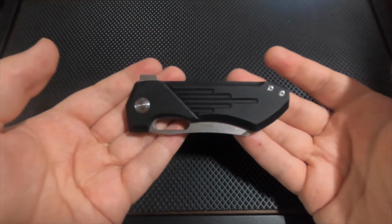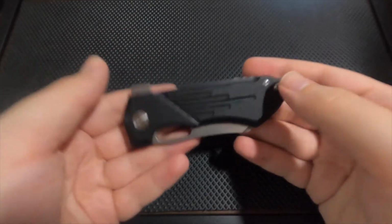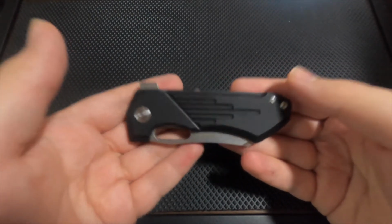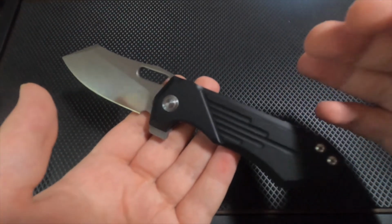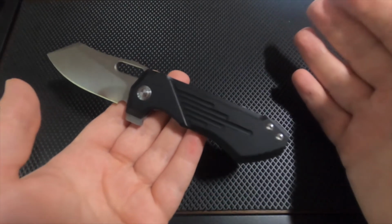But if they are, I can understand why, because this knife is pretty amazing, and it's really underrated in the knife world. I hope people start to pick it up and really realize how good of a knife this is, and realize how good of a company Boker is as well, because they are making amazing stuff this year already, and I'm excited to see.